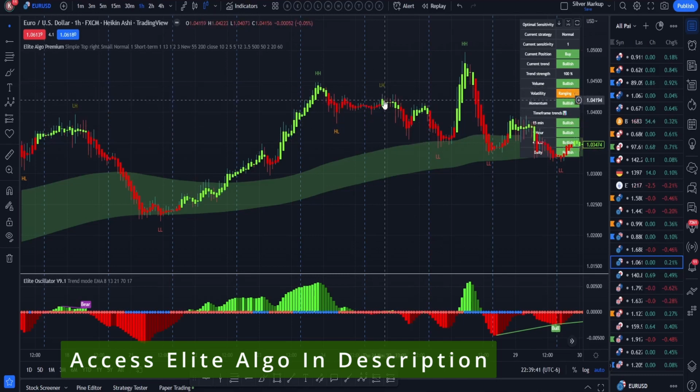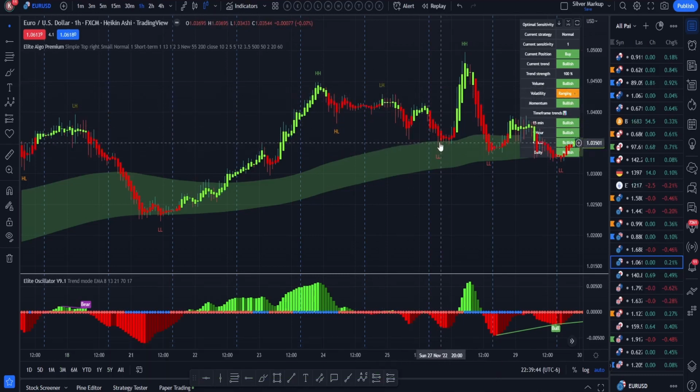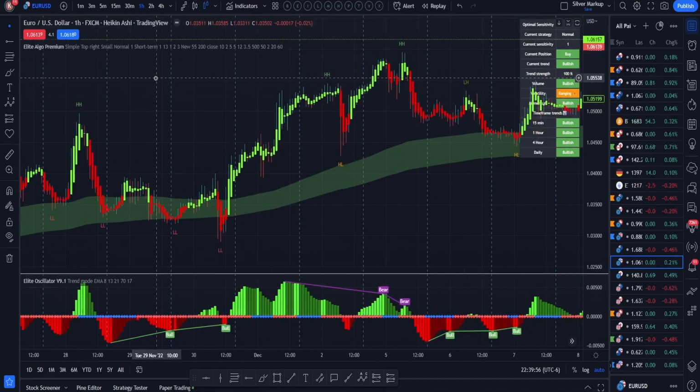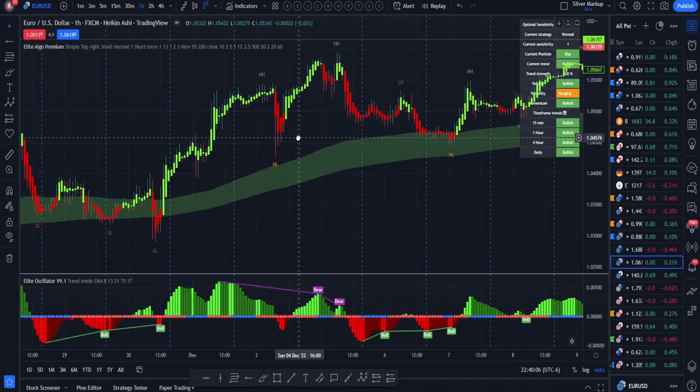So you see, like right here, we have a lower high followed by a lower low. It changes color, you still get pips off of it. But in real life, you're not going to catch a bunch of pips on every trade that you take. You're going to have some losses. So let's just take it with that and move forward. But as you can see, very simple to understand as far as how to enter. And you see where you put your stop losses. Your stop losses are always going to go where the labels are. And you follow that, you go for your reward to risk, and then there's your trade.